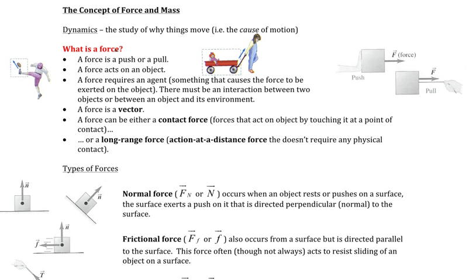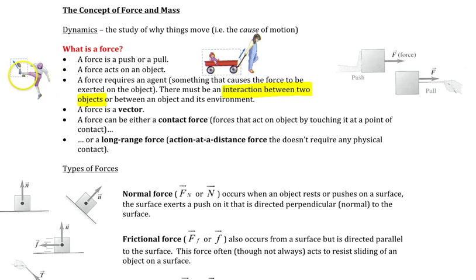Now, if I were to explain the word force to, say, my 2-year-old son, I'd just say that it's simply a push or a pull. But I'd have to refine this idea a bit more for you guys and say that it is really the influence or the interaction between two objects, or an object and its environment. Now, maybe this is a bit vague. Let's dive in a little bit deeper.